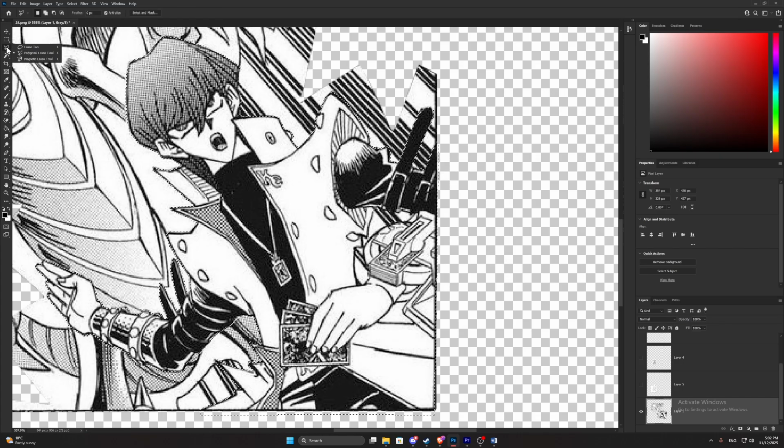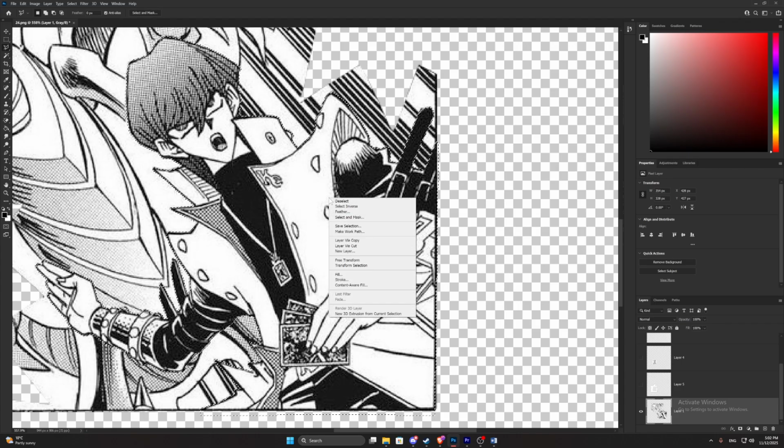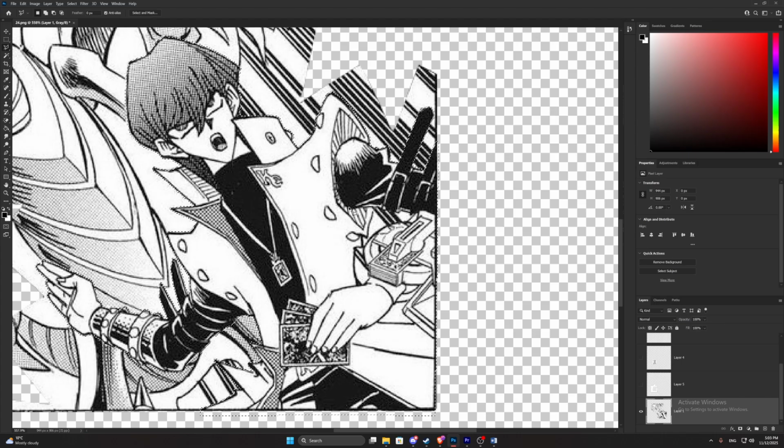We need to press on the polygonal lasso tool because this is the tool that we make selections with, and then press the right mouse button. So once we do that, we press Select Inverse. Select Inverse makes Photoshop deselect the area over here, and instead it selects everything else in the image. We use this opportunity to now select the area underneath Kaiba's arm.